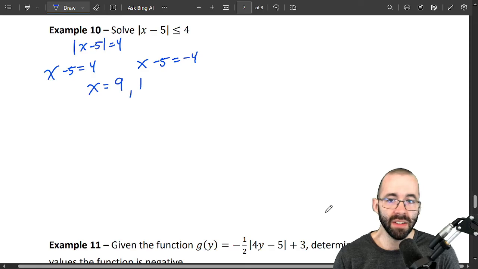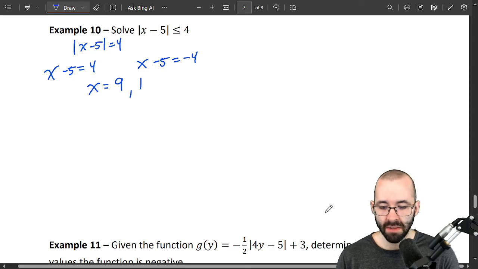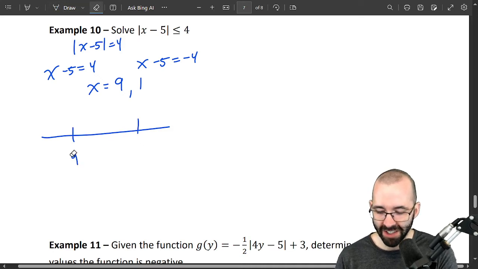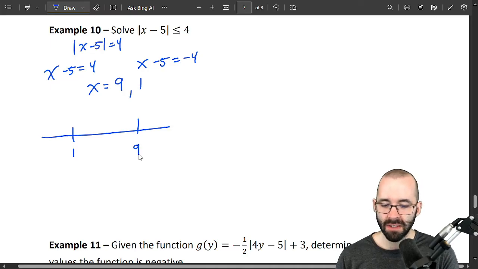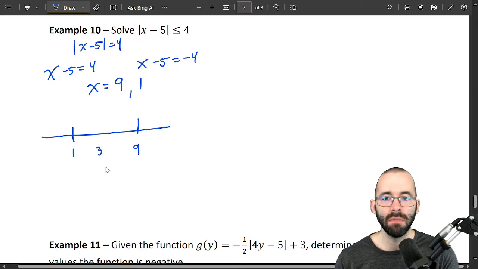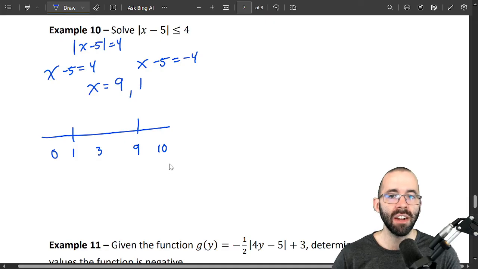So one way that you can do it is make some test points, right? Let's look. 1 is here, 9 is here. So we can just look, which one is which? So let's pick any point in the interval. Well, you could pick 3. You could pick any point in this part of the interval, maybe 0. Any point in this part of the interval, and let's just find out whether we are bigger than 4 or less than 4.